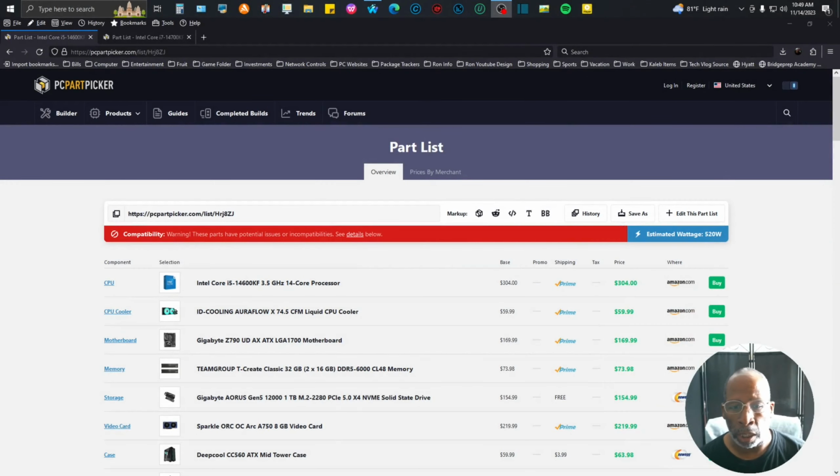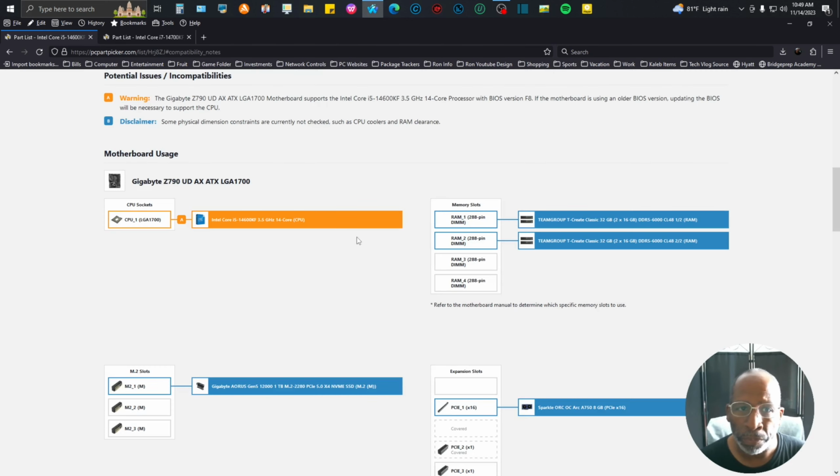Alrighty, up first, before we get started with the i5 14600KF. You see this red bar here? I'm going to click on that. Once you see that, don't get alarmed, because it tells you this here. Warning: the Gigabyte Z790 UD AX ATX motherboard supports the Intel i5 14600KF with a BIOS version of F8.